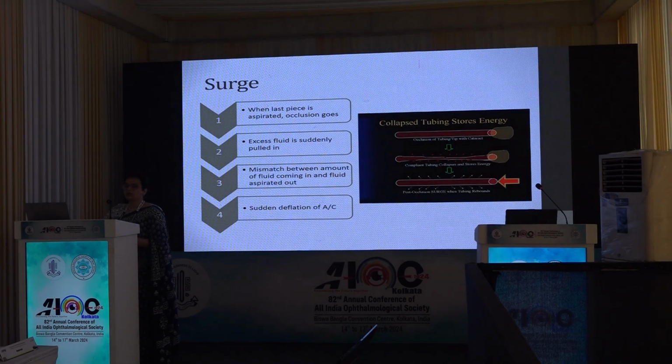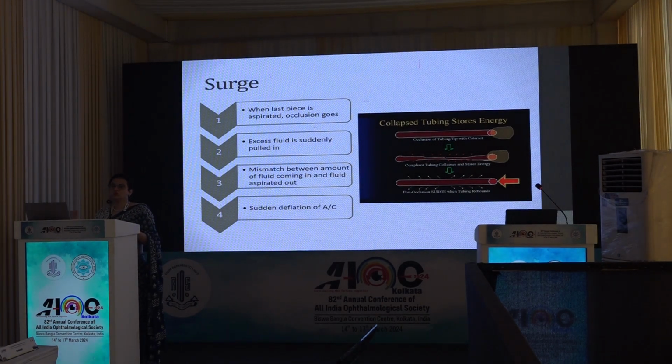Now there is one thing which leads to complications, and that is surge. When the last piece is aspirated, the occlusion suddenly goes and we don't have any other particle to come in. So here the excess fluid comes in suddenly. There is a mismatch between the fluid which comes in and the fluid which is aspirated out. So there is sudden deflation of the anterior chamber, and most probably in the hands of inexperienced surgeons to start with, the PC comes into the probe and leads to posterior capsular rent.